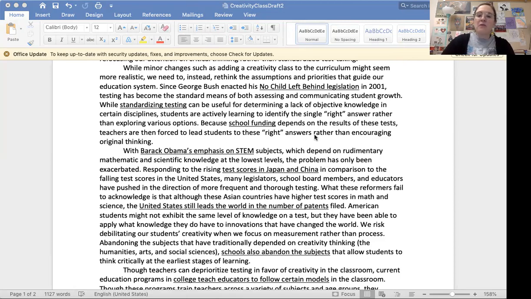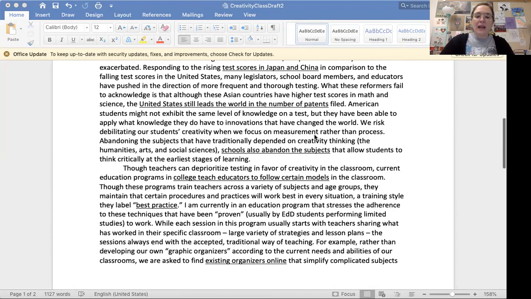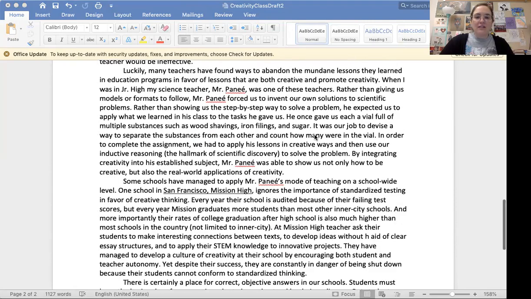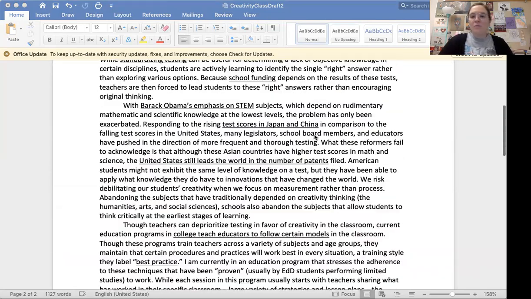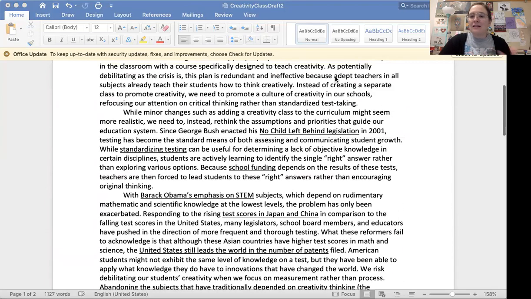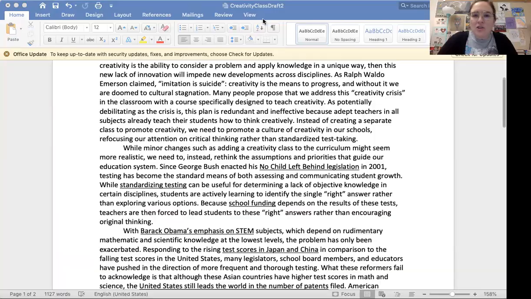So this is my paragraph where I am describing the problem. And you'll notice I've done this throughout, I've marked things that could use a little bit more research. And so I've got this argument going, and I want to show you what happens after I've done the research.